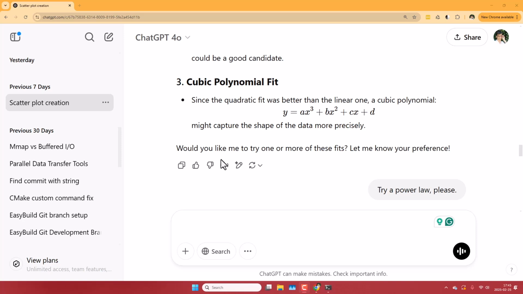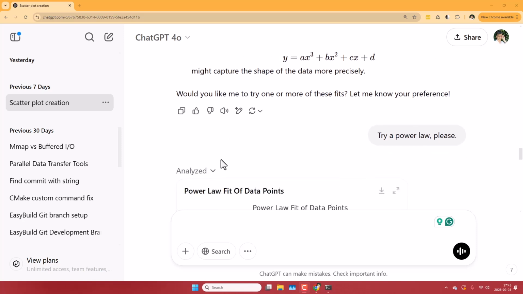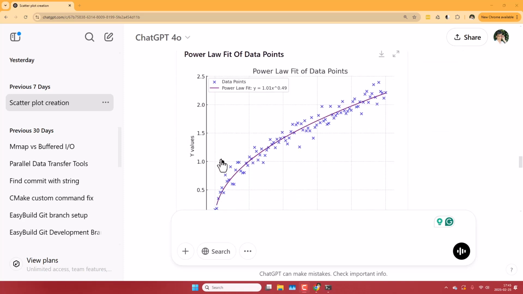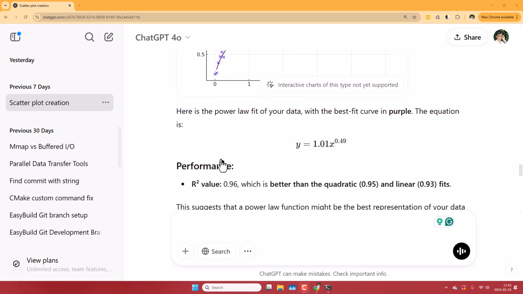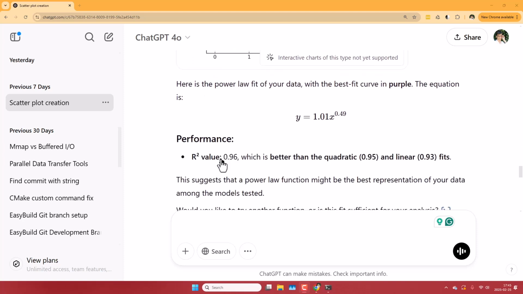So let's ask it to do a power law fit, please. Doing so gives us a rather good fit, and again we get the equation, and the performance, which it gives us automatically this time, is in fact quite good. As you can see, it's a little bit better than the one of the quadratic and the linear fit.